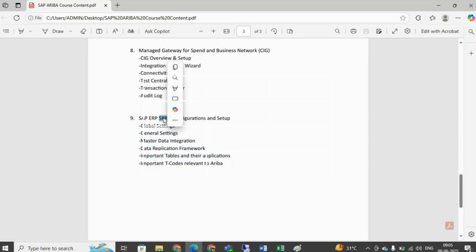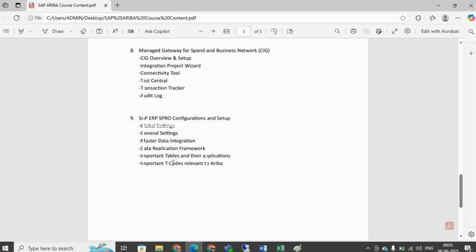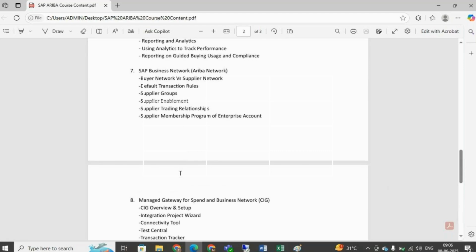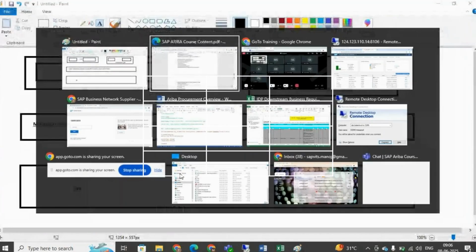Within SPRO, we have customizations, so there we do some configurations. Relevant important T codes, important tables, data replications, master data integrations, and configuring the global settings and general settings. Specific to Ariba, I'll be covering these also. These are all the areas I'm going to cover in the next 45 hours, with my real-time project experience.